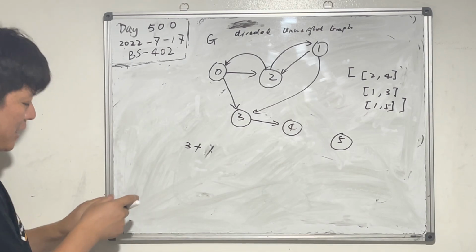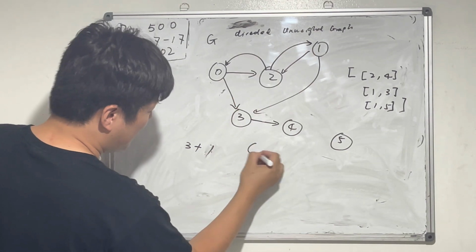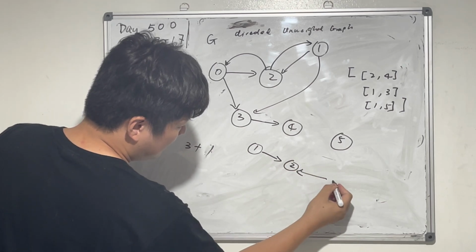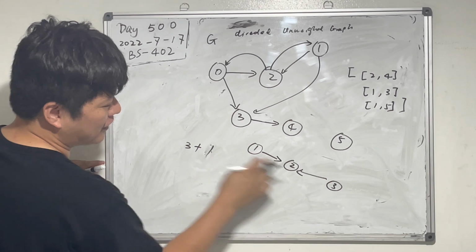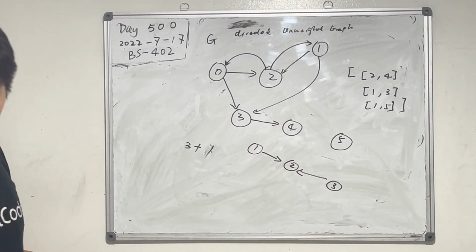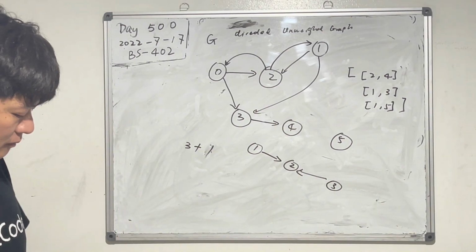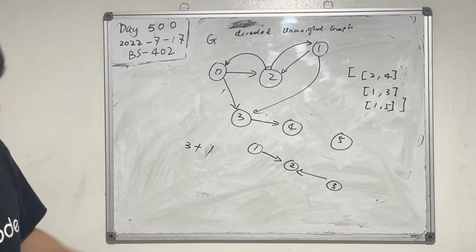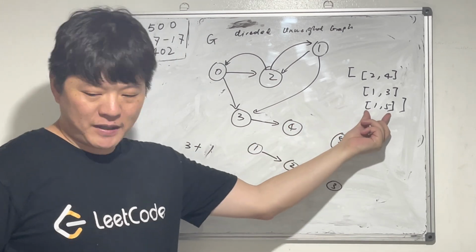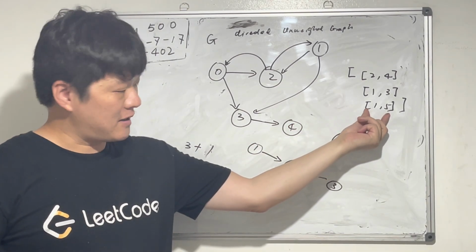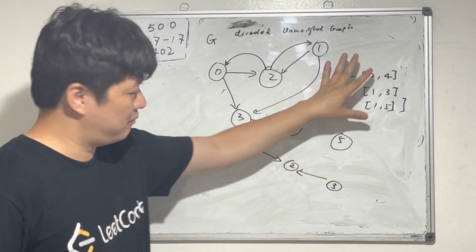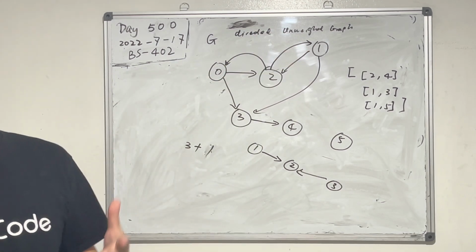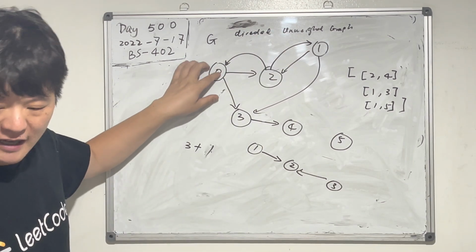Even if it's connected, sometimes there's no path because it's directed. So look, 1, 2, 2, and then 3. There's no path between 1 to 3, right? So will it be 0? If there's no path, the distance would be 0, so we just need to sum it up. But put it simply, just consider this directed unweighted graph. We want to find out the shortest path between any two vertices.